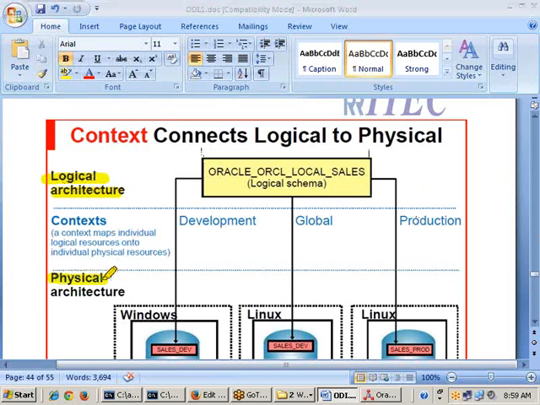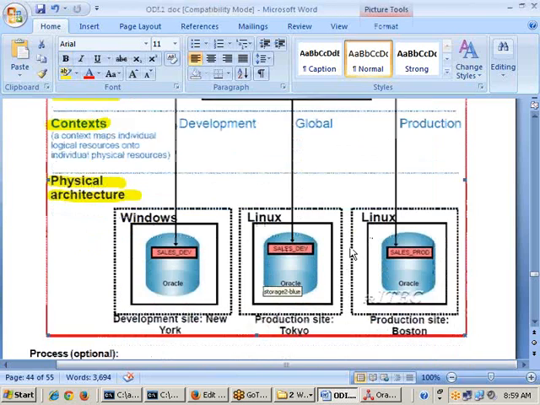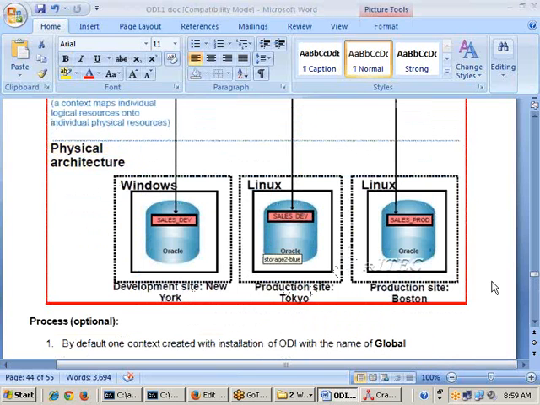In between the logical architecture and the physical architecture, one mediator is there. The mediator is called the context. And this is the logical schema. This logical schema is capturing what type of data? Sales data. But the sales data is available on three machines. One machine is in the New York location, using a Windows-based environment, and they are getting the data into sales dev by using Oracle software.